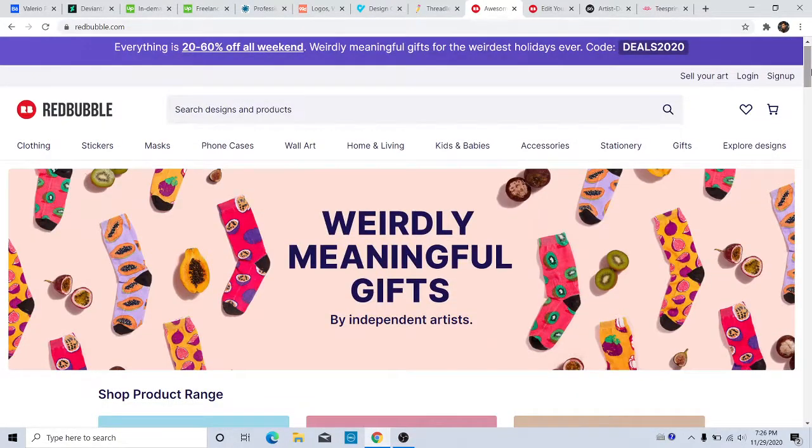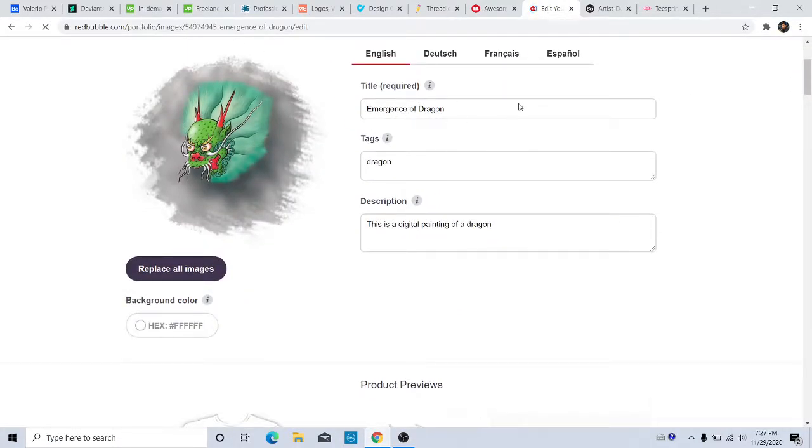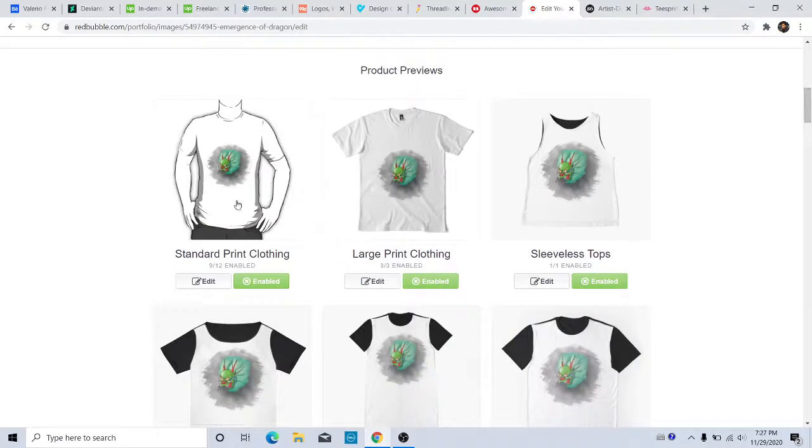And the thing is, you don't need to have those products. You just need to upload the design, and all these products are created by Redbubble. So how it works is you just upload your design, put the title, tags, the descriptions, and then you go down, and all these products are made ready.